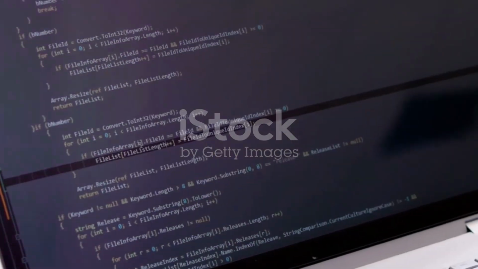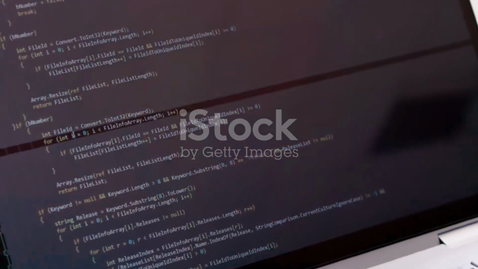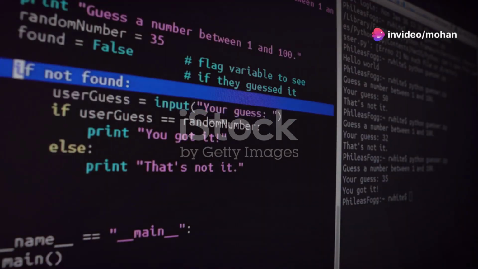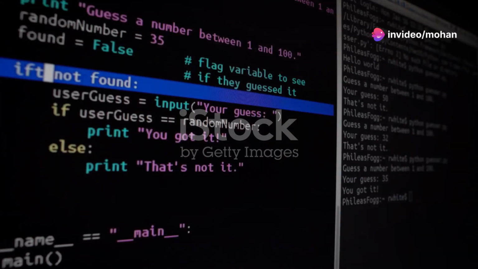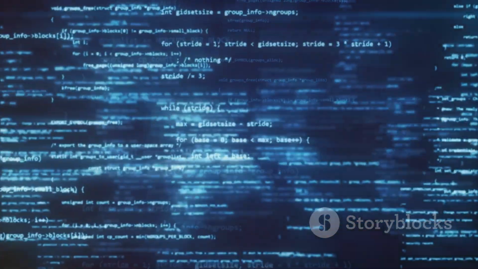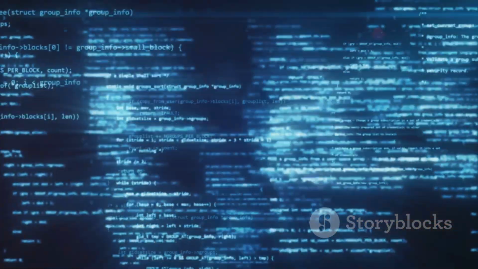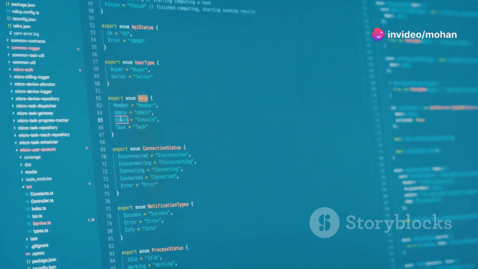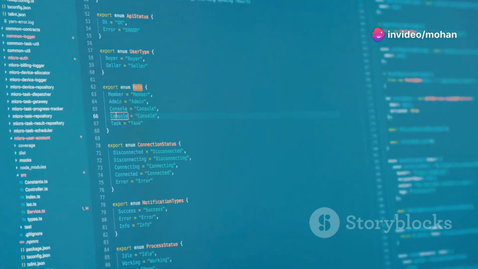Section 4. Making your code reusable. A look at functions. Think of functions as reusable blocks of code that perform specific tasks. They help us organize our code, making it more efficient and easier to manage. A function is defined using the keyword, followed by a name, parentheses, and curly braces. The code inside the curly braces is executed when the function is called.